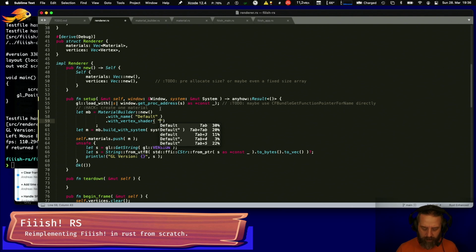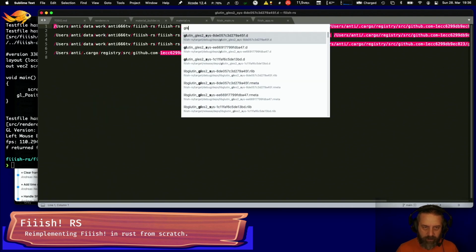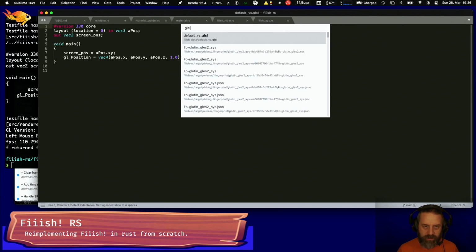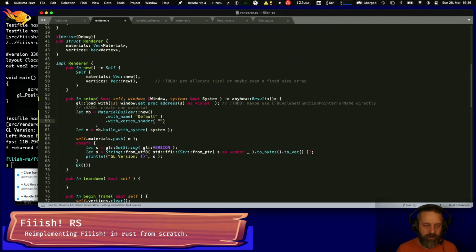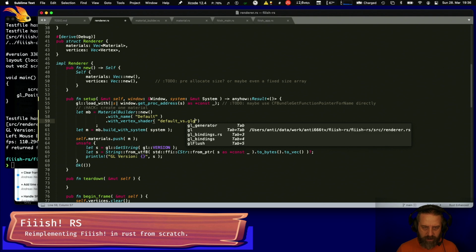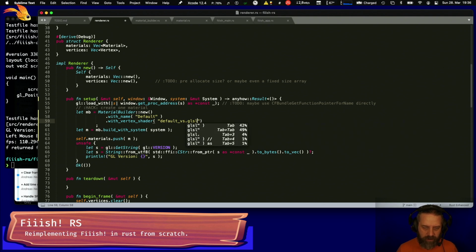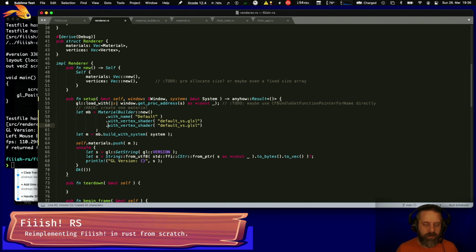And what was our GLSL thing? .glsl thing default underscore vs. So default underscore vs to glsl and same for the fragment shader, which I will create in a second.